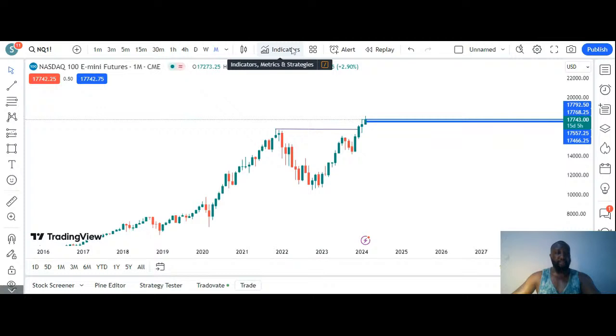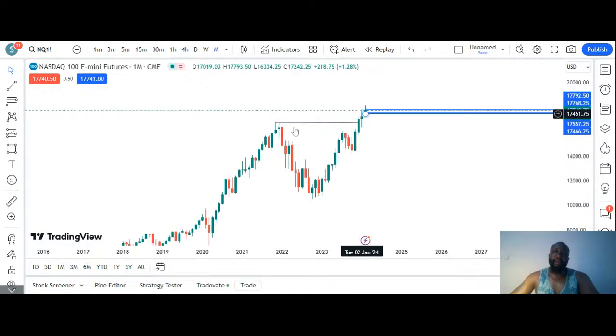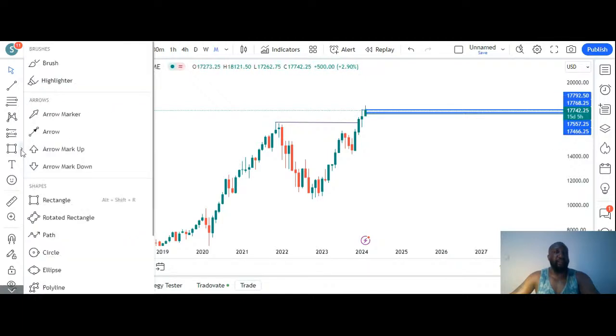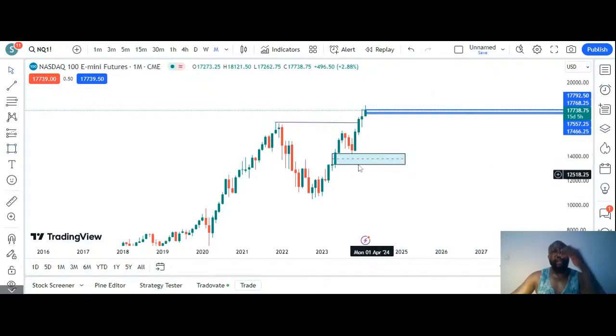We took out the all-time high at this level here, and now we're trading above. We're really interested to see what's happening here, because before then this was our target. If you look carefully, you realize that price always does almost one and the same thing over and over again, guys. So what do we realize here? Before the market took out this previous all-time high on Nasdaq, what did it do on a monthly time frame? We see that it went down a bit to test a fair value gap.